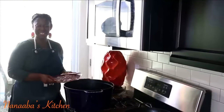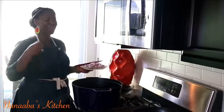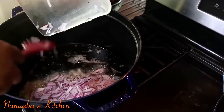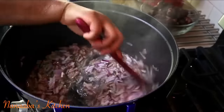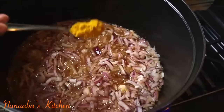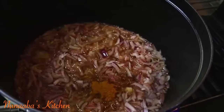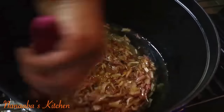Our beef is nicely browned, our onions are caramelized — it's going to become part of the stew and bring so much flavor and richness. At this point we're going to fry these thinly sliced onions. To the onions I'm going to add a teaspoon of curry powder — this is homemade, it has fennel seeds, cumin, turmeric, and ginger, so it's packed with aromatic spices. We want it to bloom, so this is the perfect time to add it. Continue to cook until the onions become perfectly caramelized.